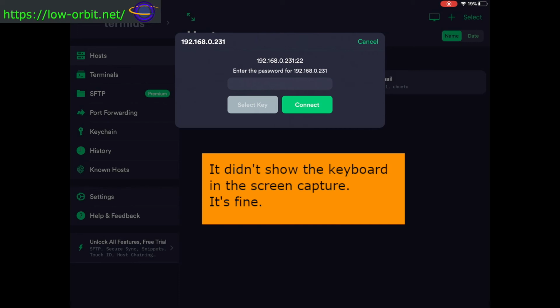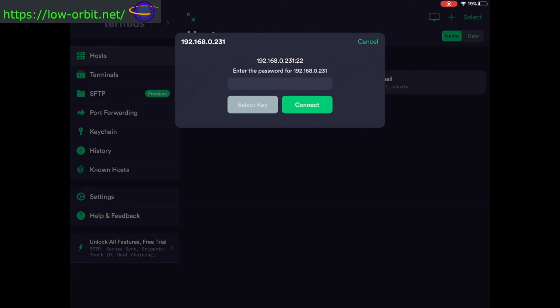Maybe the client... I'm pretty sure it's not the server on the Raspberry Pi. So maybe the client I'm connecting with just has issues for some reason, or who knows, maybe there was a disruption in my Wi-Fi or something. I'm not sure the reason for that, and no need to speculate. It's transient, so we're good.